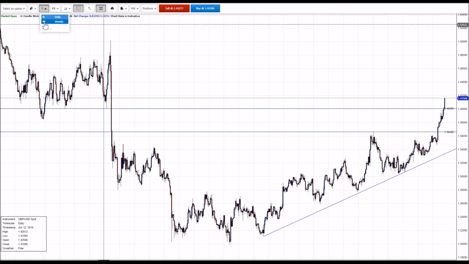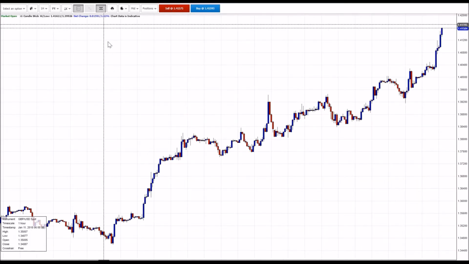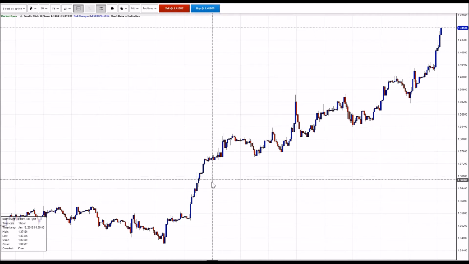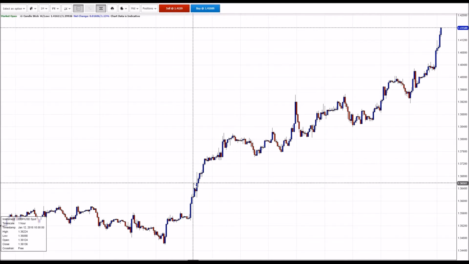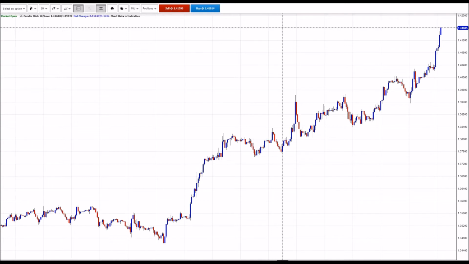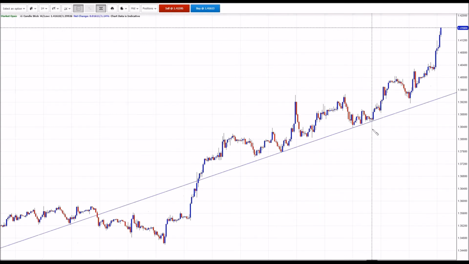Let's take a quick look at the hourlies and see if we're actually left with anything on the hourly chart. Here we go, here's our hourly chart. The break was 136.60, so here was the breakout a couple of weeks ago, and we do have pockets of support left. I think if we do see this market start to sell off, there are definitely going to be opportunities.